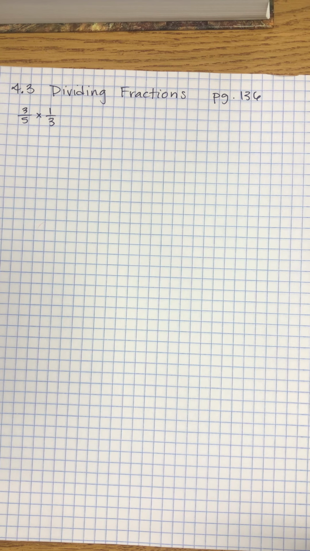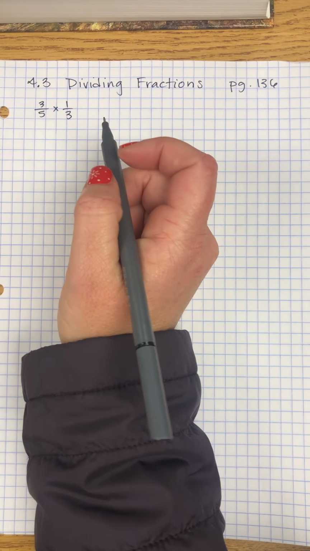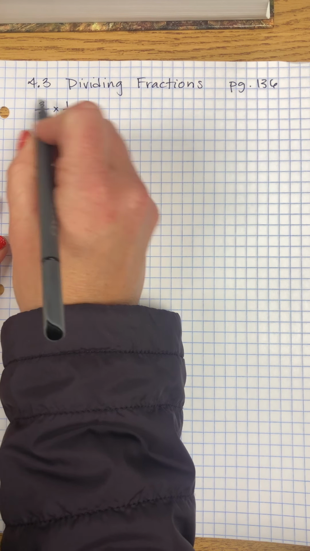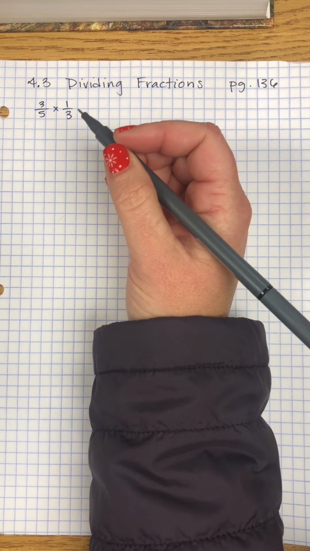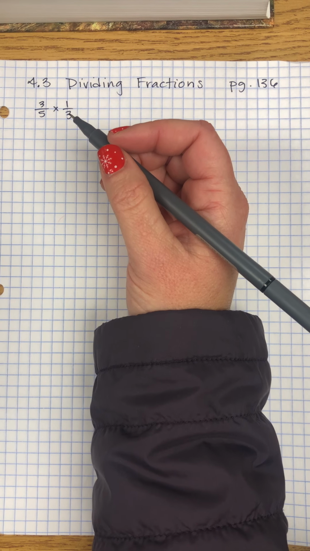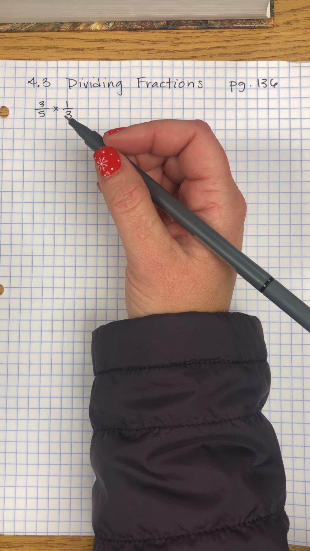Remind me, since it was last week at this time, how do we multiply fractions? You could either reduce first or simplify after. You can simplify first or after, which is great, right? We could simplify these threes, but let's pretend we didn't do that. Let's pretend we're not 6th graders, and maybe this is the end of 5th grade. How do we solve multiplication?